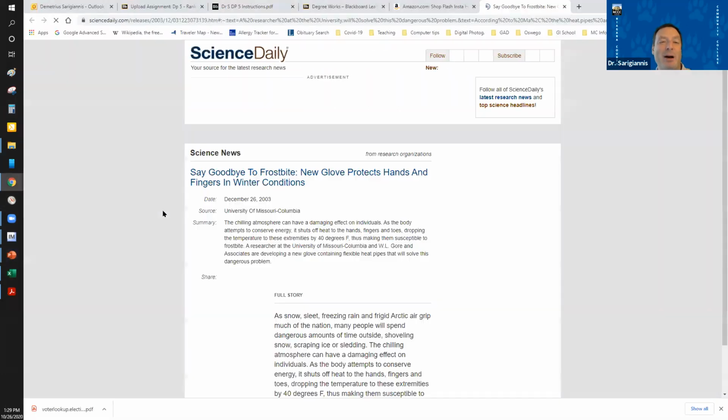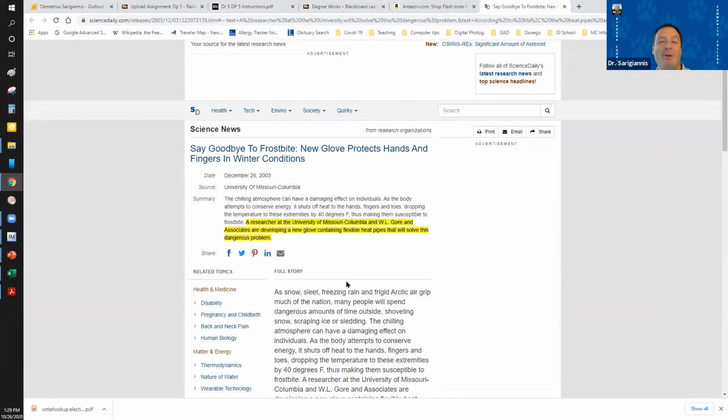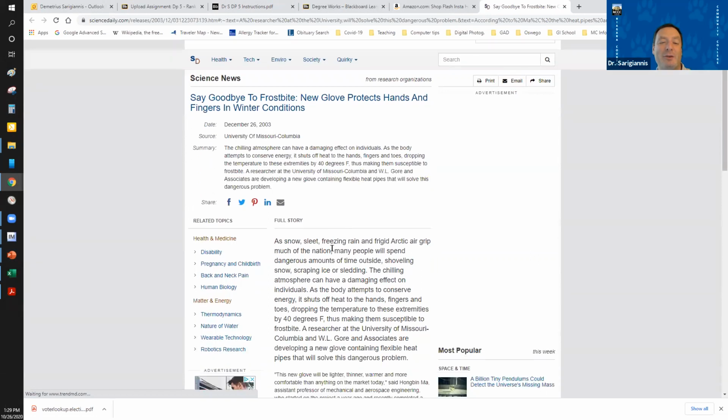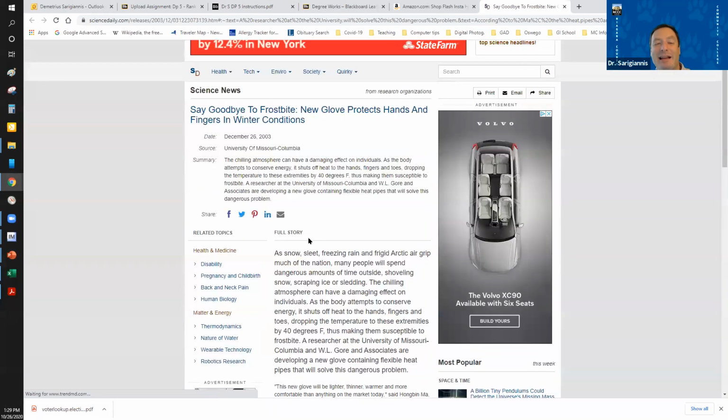Gloves with integrated heat pipes. This is actually a paper from 2003. So you can see the idea came up in 2003. The thing about patentability is your idea has to be unique, right? And if there's prior art, even just a paper like this, someone can say, well, someone came up with this 10 years ago. You can't really get a patent on it.